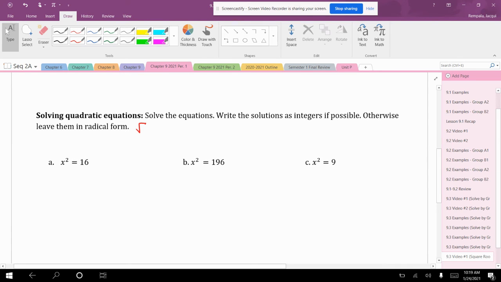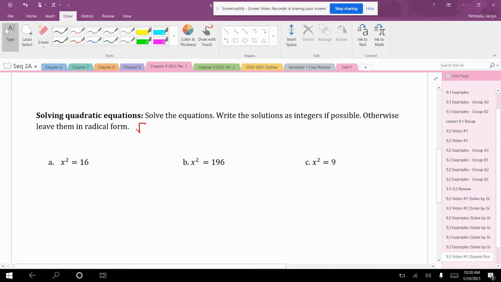When we have something like x squared equals 16, now notice that this time it doesn't say equals 0. The number has moved to the other side. That's actually how we want it. I want the x squared term isolated by itself. So I want no number on the same side as the squared term. So right now we're good to go.